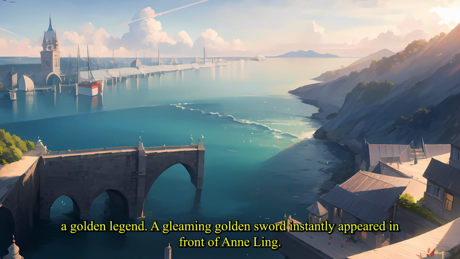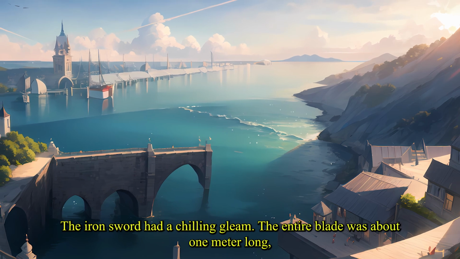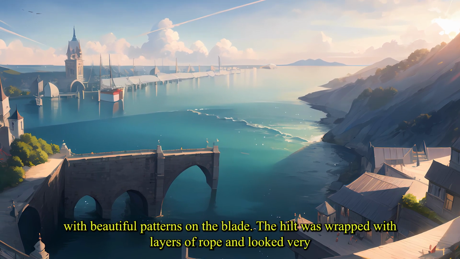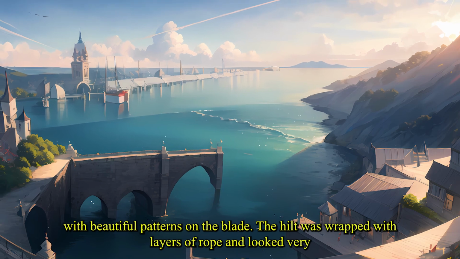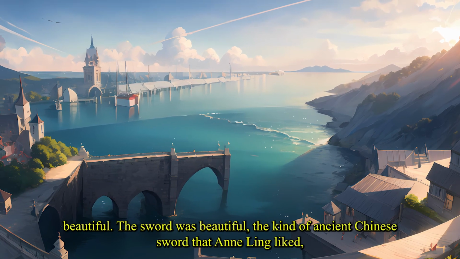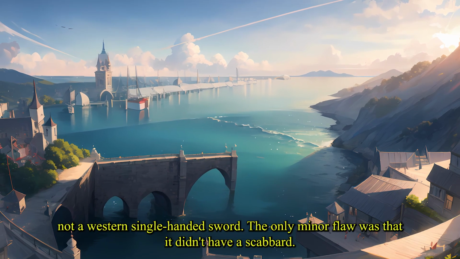A gleaming golden sword instantly appeared in front of Ling. The iron sword had a chilling gleam. The entire blade was about 1 meter long, with beautiful patterns on the blade. The hilt was wrapped with layers of rope and looked very beautiful. The sword was beautiful, the kind of ancient Chinese sword that Ling liked, not a Western single-handed sword.